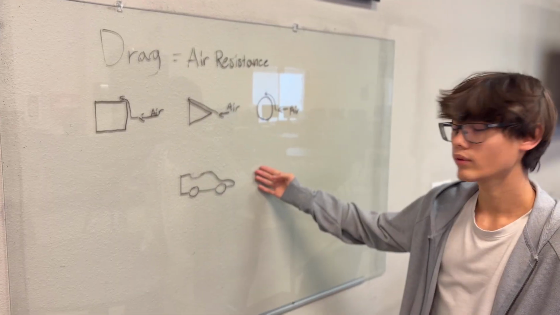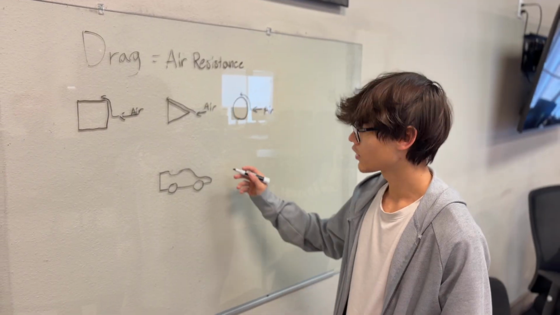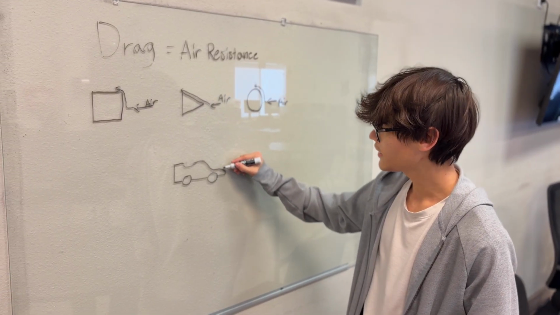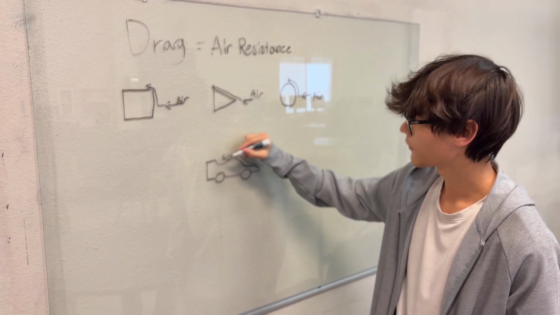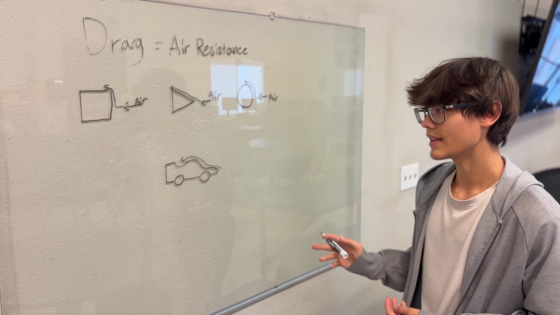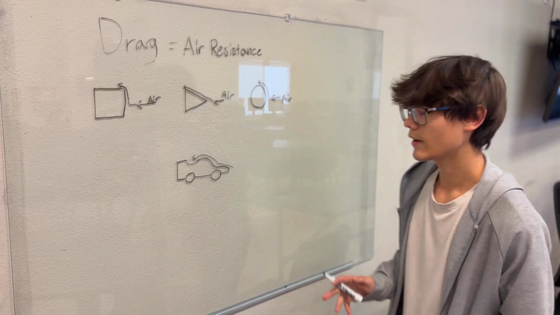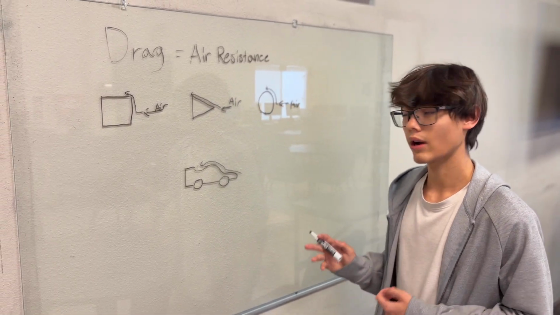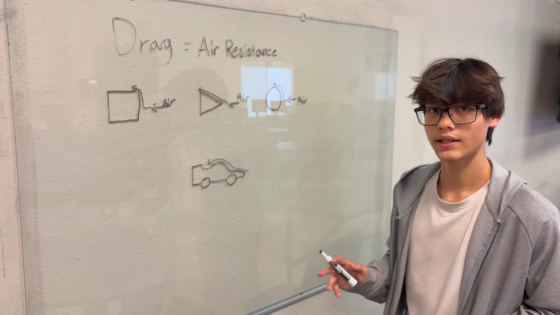When we come to our final example, the F1 car, the car is designed to have the least amount of air resistance it can have, therefore the smooth edges. The less air resistance it has, the faster the car will go. And at faster speeds, it will generate more downforce, causing the car to stay on track.